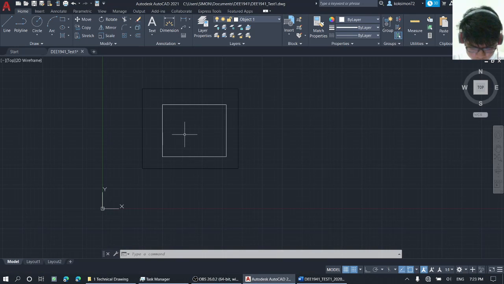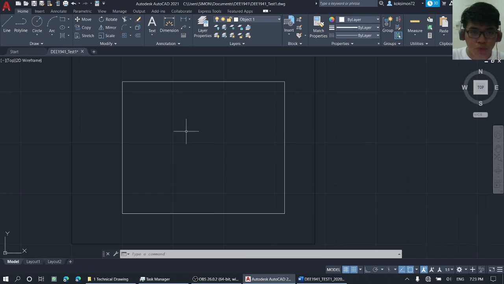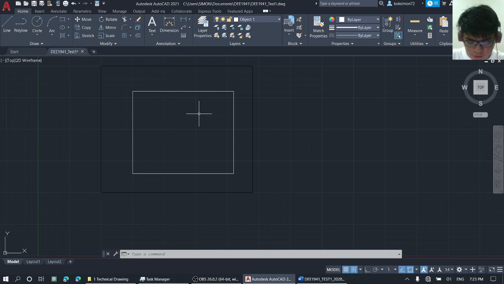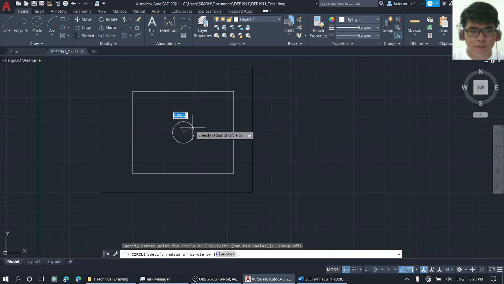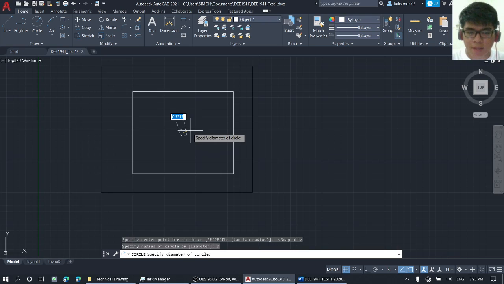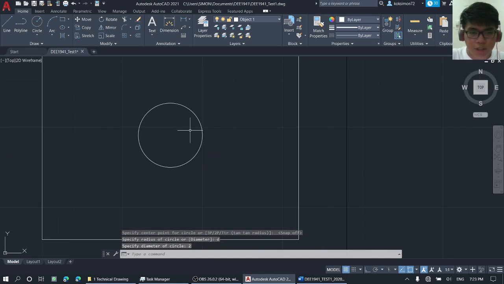Okay, now I will do the smaller circle. Snap off for this, and this is approximately in the center of the drawing. It should be diameter 2. Great.